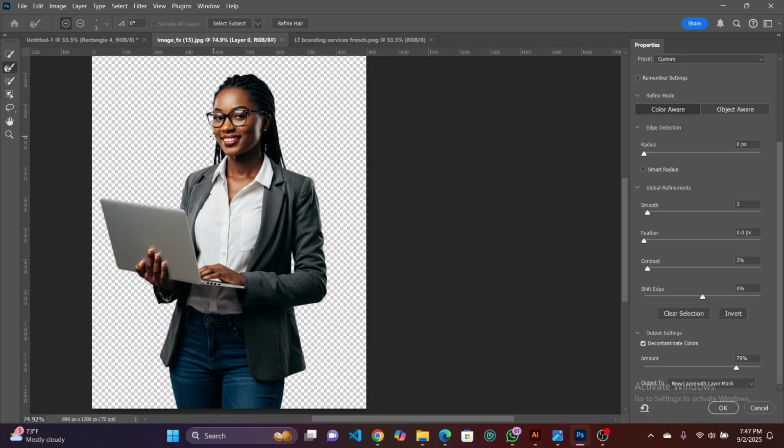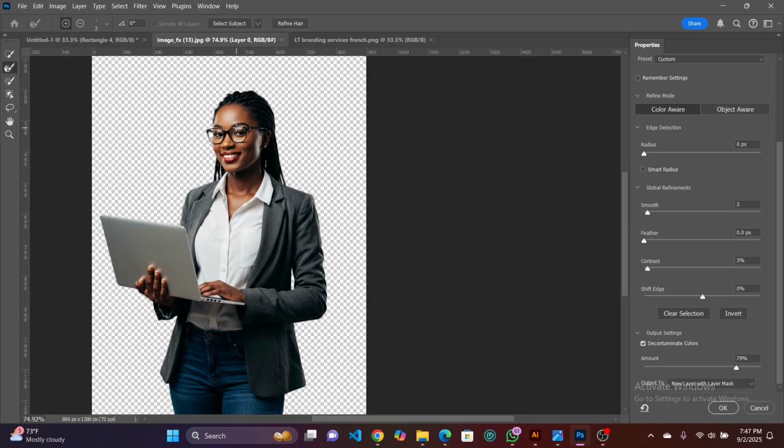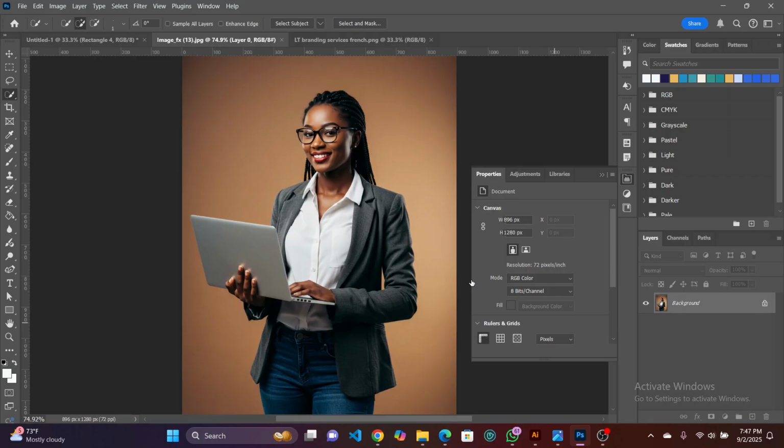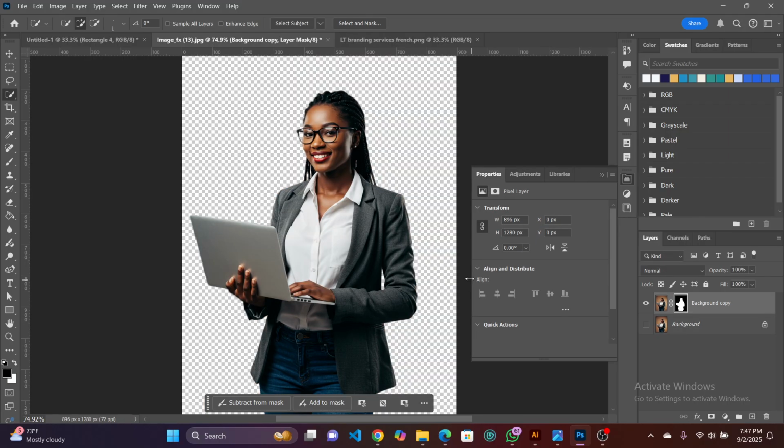So you should try not to reduce that decontamination color to the lowest. It depends on the image, right? It depends on the image. How much decontaminate color you apply, or actually if you even choose to use it, depends on the quality of the image and the quality of the selection which you have in front of you. Okay. So all it takes here, you have to test them and observe how they affect your image. Are they actually helping you adjust your selection, or are they destroying it?